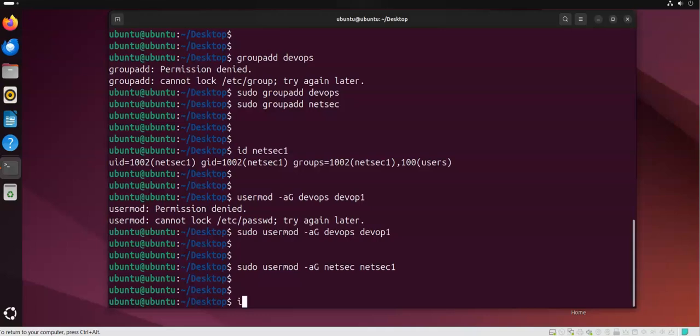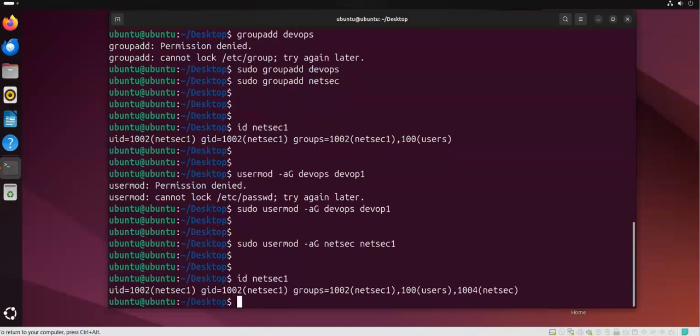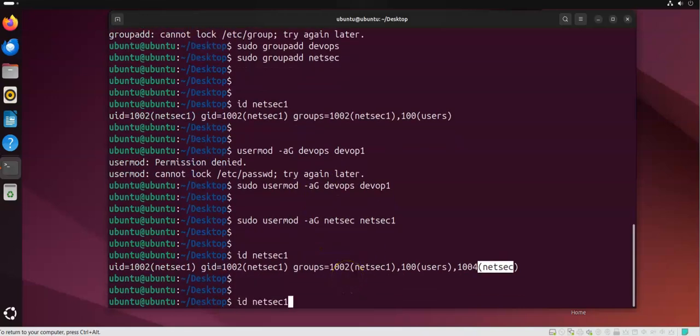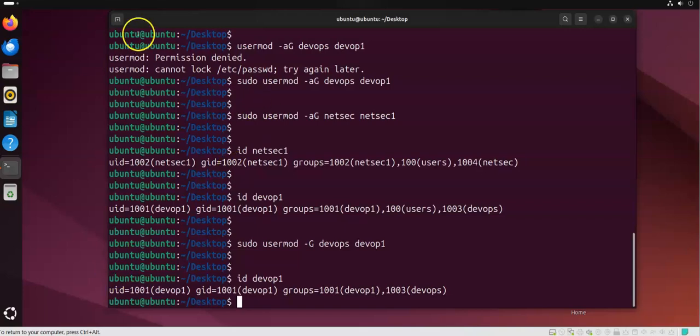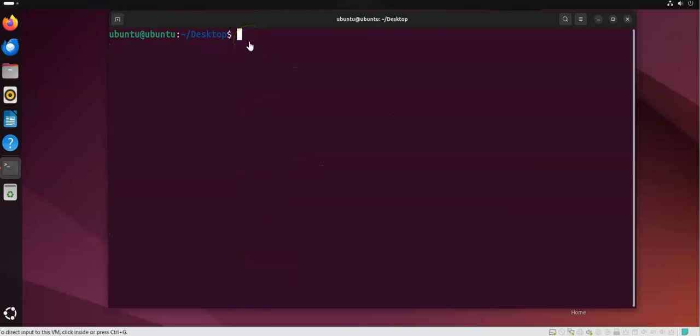Let's check with id netsec1, and you can see it is now part of the netsec team in addition to wherever it was. And if we do the second one, devops1, it is also in the devops team.